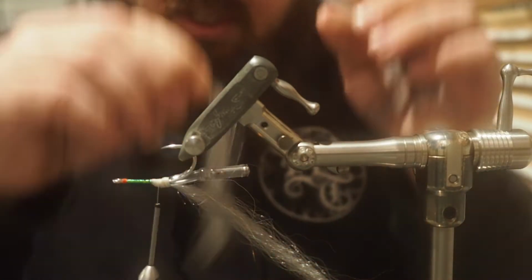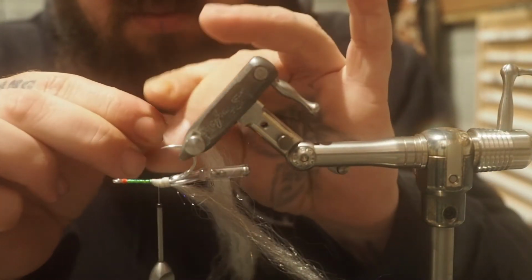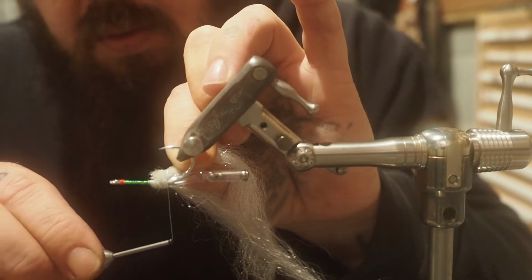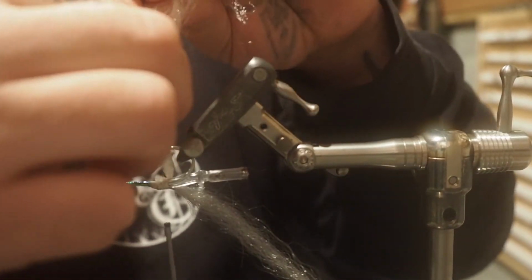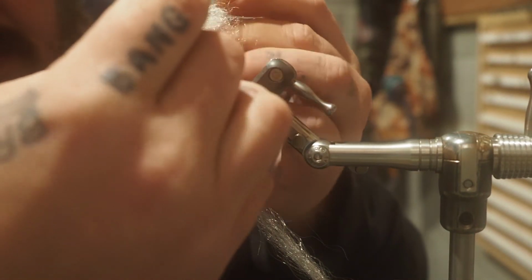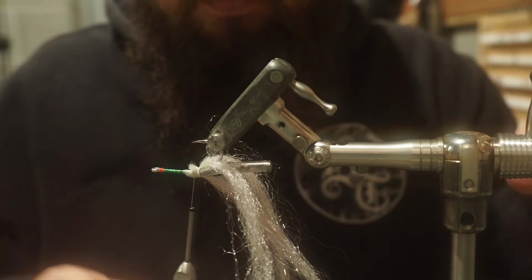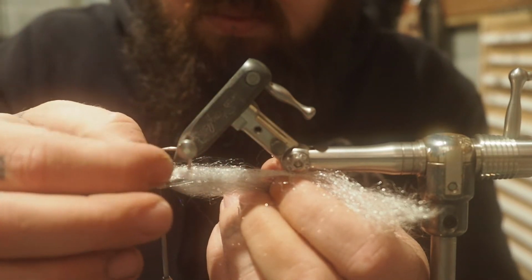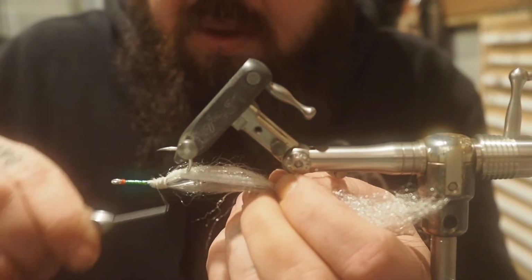And then same again, but we're going to get it on this side. Which is a bit hard because you've got your hook point and everything there, so mind your fingers. Just get a couple of wraps to hold it in place. Then I like to grab it, spin the vise at myself, and split it in half. So you've got each side, and then bring them down the side there. Pull that back and tie that in nice and taut.